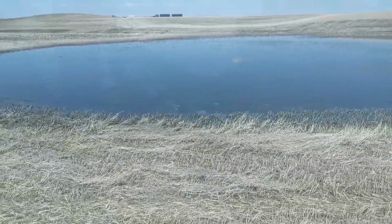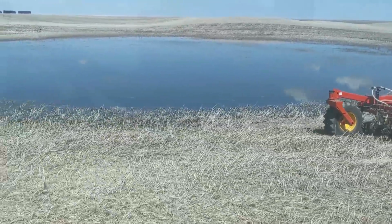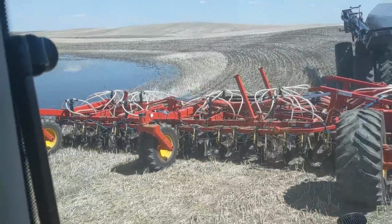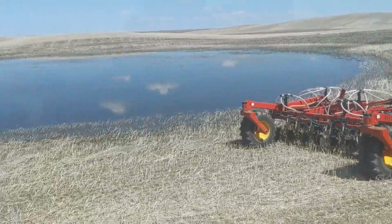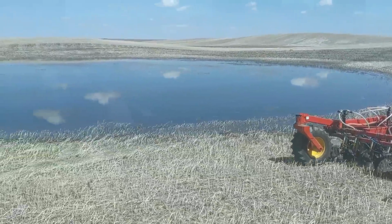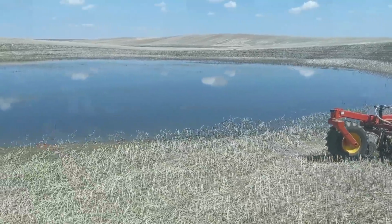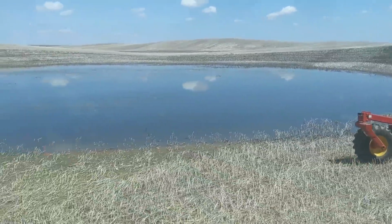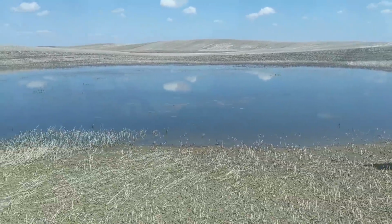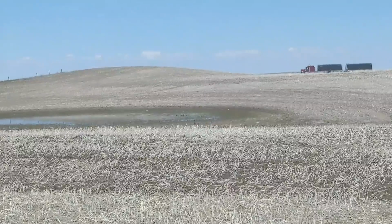You guys have these little potholes of water, because this is what I like to call the slough. And I know you guys are like, why don't you drain those things? Well, that's something that we've done a little bit of, but not a lot. To be honest, there's so many that it's slightly daunting. It's hard to cover that kind of ground and drain stuff. That requires a lot of capital, a lot of people, and a lot of work. Now, this one won't, but most of these will dry, and we'll come back and we'll reseed them. Like that one, not much in that one. You see that? That's gonna dry out, and I'm gonna come back and seed that.